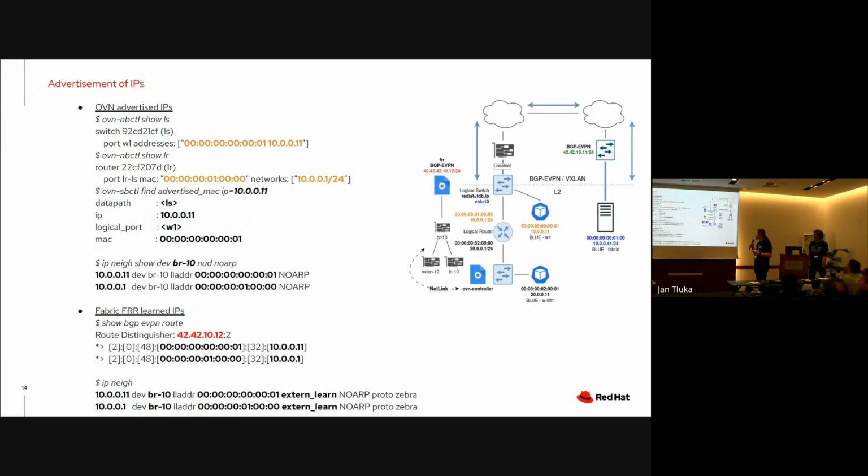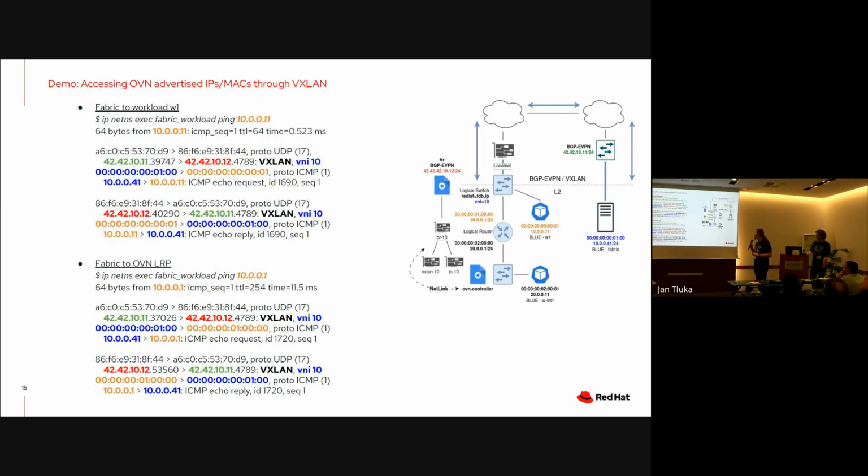Same goes for the IP addresses. So again, we will take a look at what is local, and we will put that on the bridge this time, not on the loopback. And again, FRR will pick that up, advertise it on the other side, and on the other side you can see the workload again. And yeah, this is just a showcase, if we do a ping from the blue W1 workload into the fabric. Sorry, actually, this is the other side. This is from fabric to W1.